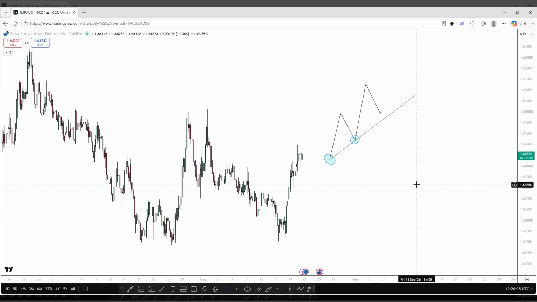What we then want to do, and the best way to trade a trend line in a bullish scenario, is to try identify where this third touch is going to take place. That's it. The third touch of a trend line is the most reliable. Why? Because after 2 touches, we can then actually start to draw a trend line. And after 3 touches, the trend line has been used multiple times, so it becomes weaker. Think of it like a bouncing ball.